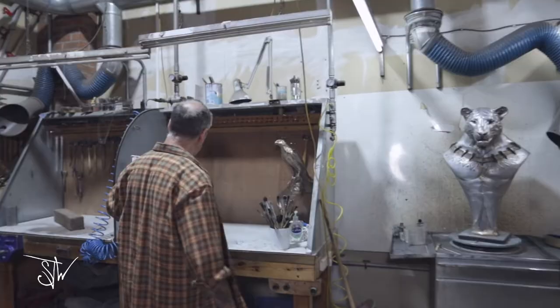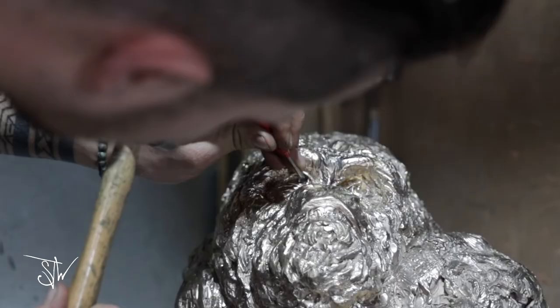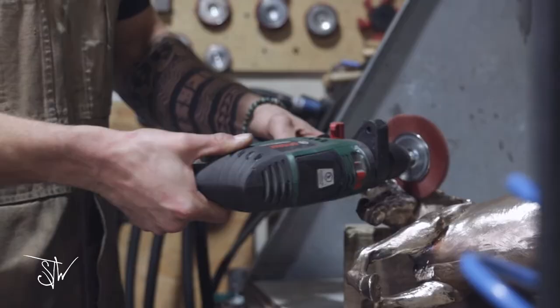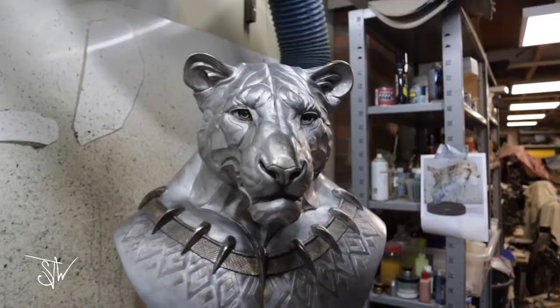Over here is where we start to put the wax sculptures that we create into real bronze and then chase them. You can see this one Ben's been working on — it's a piece for a customer and we have to get all that detail in chasing. We use hair tools, chisels, hammers and old chisels — it's very old school. There's another one here we've just been doing, and we're just getting some color onto this bronze now — it's really looking good.